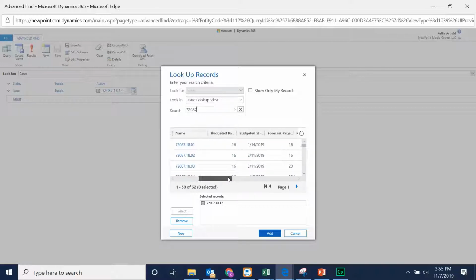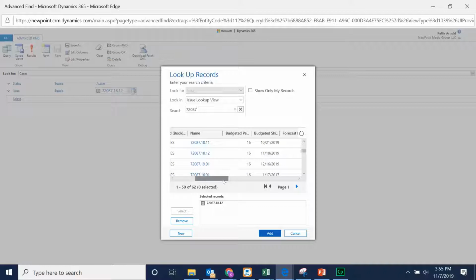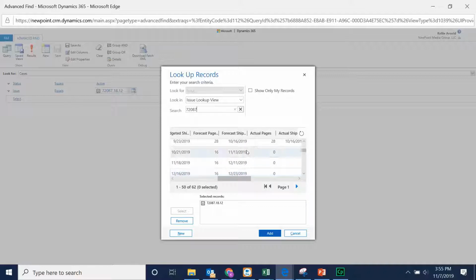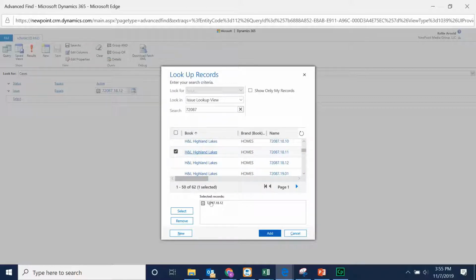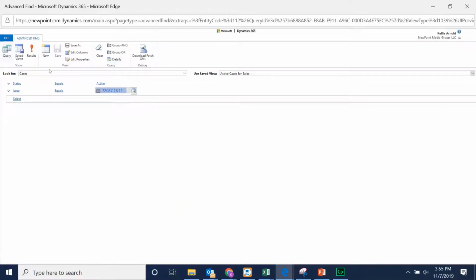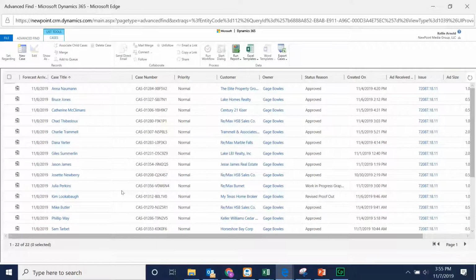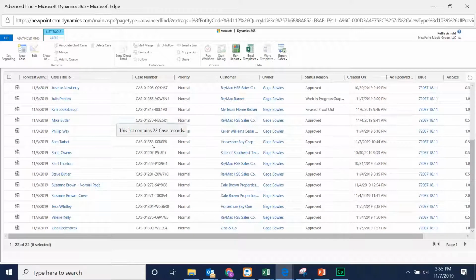So perhaps I go back here and double check. And I think I was going off budgeted. That's part of the problem because I know we've changed some things. So it looks like this 11 was the correct one after all. So I'm going to remove 12, go back to 11 and select, add, and then let's see if that gives us some results. There you go. So we've got some results there. Looking good. Actually, we've got a lot approved there. So that's pretty awesome. Almost done with that book.